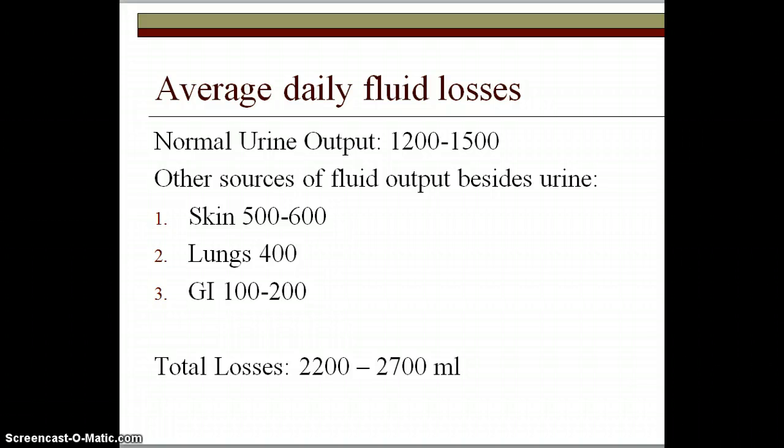Our fluid loss, we measure what we can: any urine, diarrhea, anything coming out of a Jackson Pratt or any of your drains can be measured, and vomit are all measured. Things we can't measure are called insensible. That's through breathing, through your skin. And then if you would open up my abdomen and have it open for several hours doing surgery, I would have a lot of body fluid loss through an open wound, or maybe I have decubiti wounds that are open as well. So the average adult usually has intake and output that is equal.